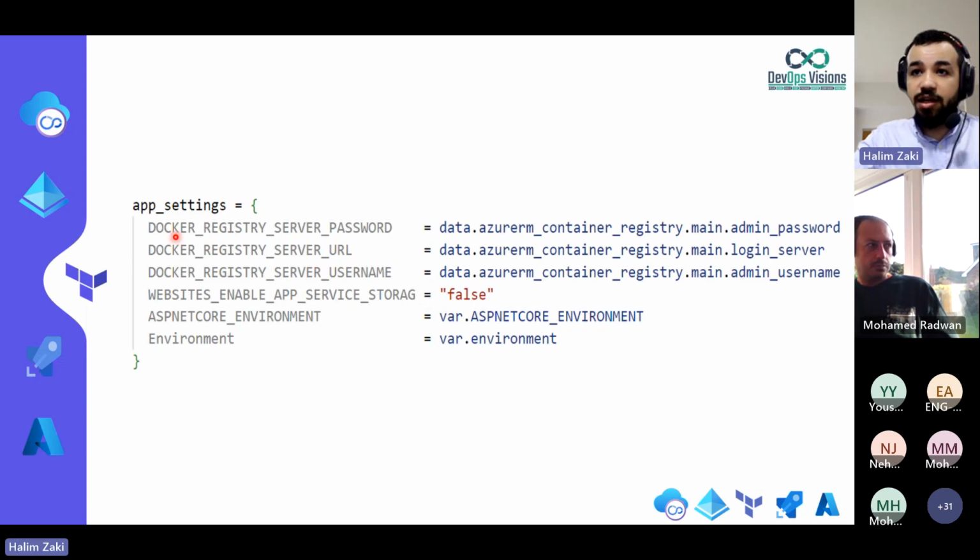And here's a closer picture showing that we have used the data source to call the password and username. And even if you are using a data source to call your resources by using Terraform, it's not making it 100% secure. And we'll see that in the real video and the real demo, where we can see the password and username in plain text.